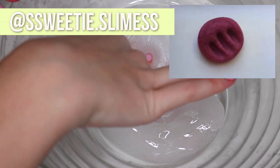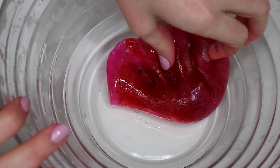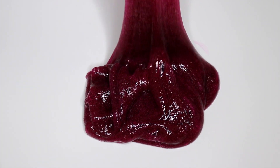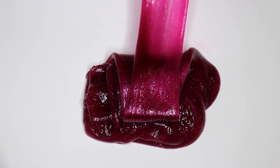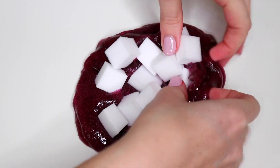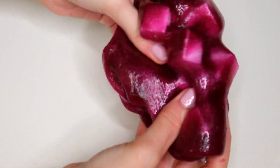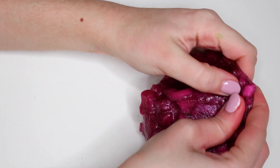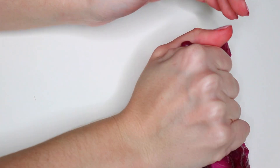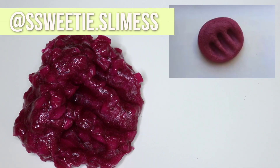This next slime was so beautiful I had to recreate it. It's a clear glue based slime and I'm mixing colors together to try to get that beautiful purple burgundy color — I think the colors are pretty close. I thought the texture was an instant snow cloud cream jelly type of slime, but it was actually crushed up jelly cubes. I had never done that before, so I mixed in some jelly cubes and started trying to crush them, but this did not turn out the right texture whatsoever. The color was pretty close, but the texture was way off — hers looked very smooth and mine just was not.